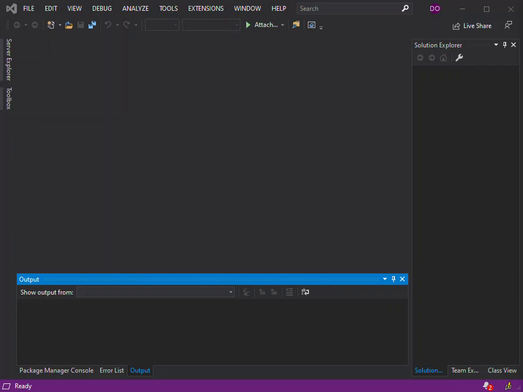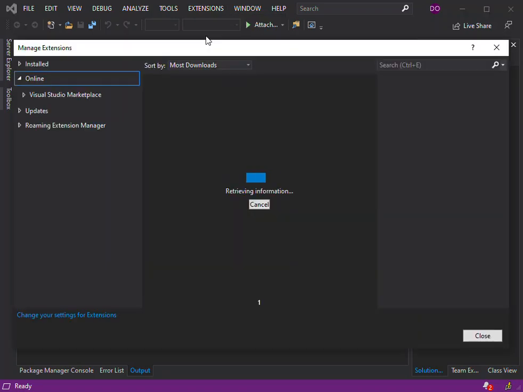We look at the first one, which is through a NuGet package. When the NuGet package for TypeScript 3.2 or upwards is installed into your project, the corresponding version of the TypeScript language service gets loaded in the editor. To actually get that done, if you've got Visual Studio open, you have to come to Extensions and Manage Extensions.